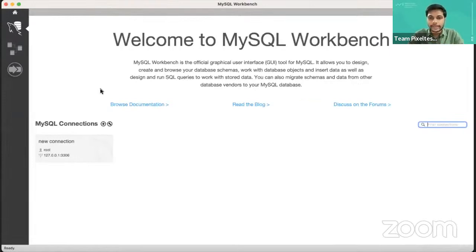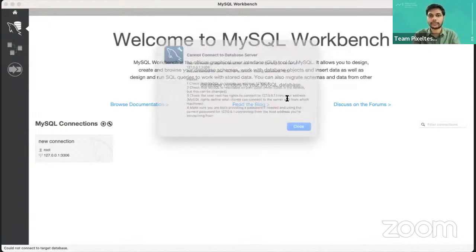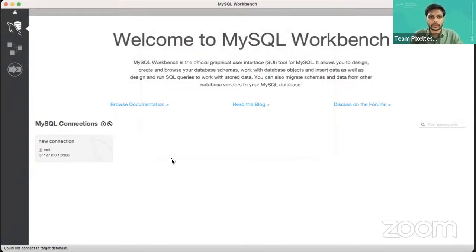Right. So why SQL? Now if you open this particular connection that you have created, double click on it, and it will ask for the password. Remember, I told you about the password that you will set up while installing the community edition. Here I'm going to enter the password that I used during installation, right?